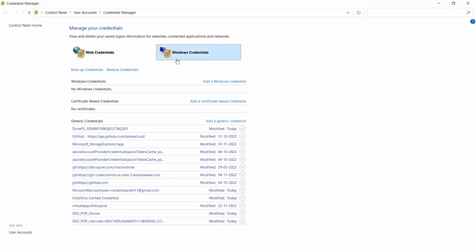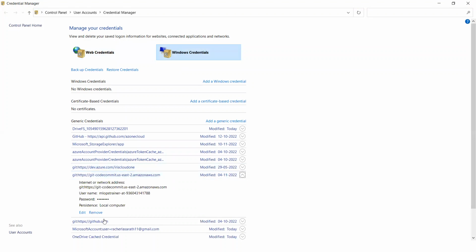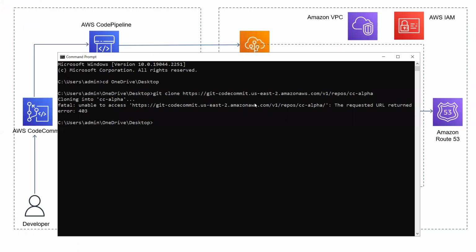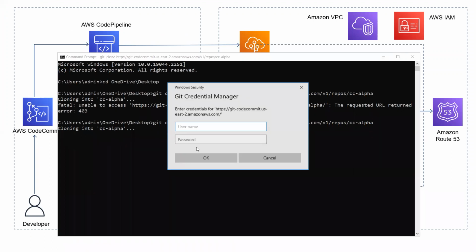You will find your code commit credentials available here. Just remove them. With that, you will get to see the credential getting deleted. Now do the clone one more time, that means the credentials that you have used to clone the repo. Now the system will ask you to enter the credentials one more time. That means new credentials are required. This normally happens when your credentials are invalid. That was the reason for the first error. Now we have removed those bad credentials, and we are awaiting the new credentials.